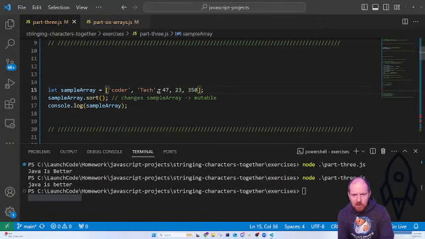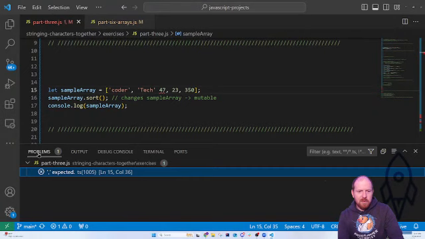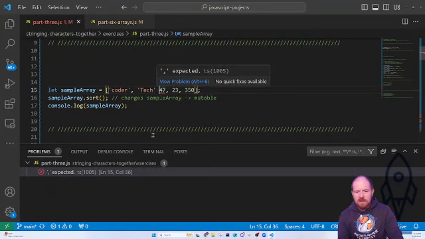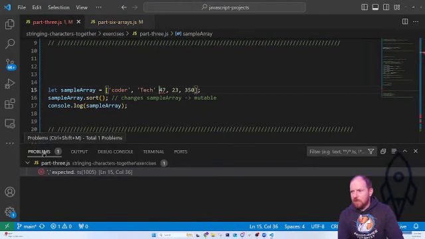The other place in VS Code to look for red squigglies, because it's sometimes hard to see, is right here where the terminal, debug, output, and problems are. If there are any problems, I would look at those. It'll tell me the same thing. It says on line 15, column 36, so if I counted from here, 0, 1, 2, 3, 4, 5, whatever, this would be somewhere around 36, that they're expecting a comma. So check the problems. If you see any problems, you need to look at those before you try to run your code.